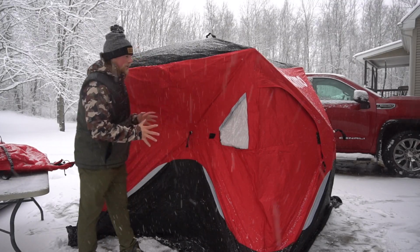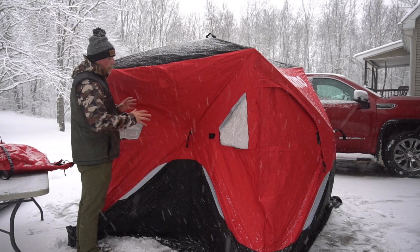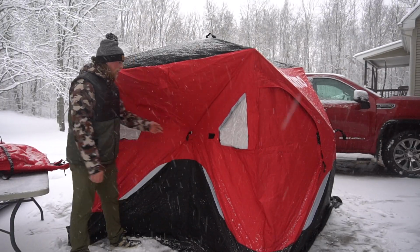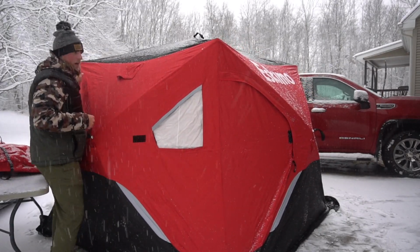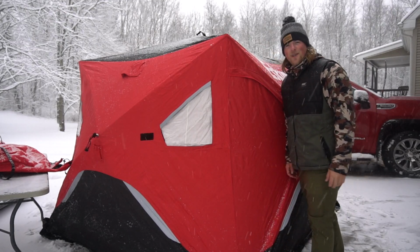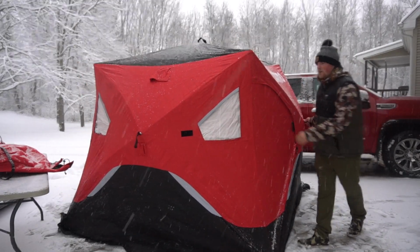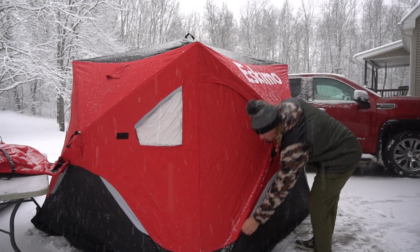So guys, I got most of the sides up, but I was just gonna show you this last side and how you pop them out. See this little tiny, almost like strap right here. You just grab it and pull it out just like this. Just like that, and it pops out. So this thing is freaking huge. Holy crap. I didn't realize how big it was when I got it, but let's check it out. Let's open this thing up.